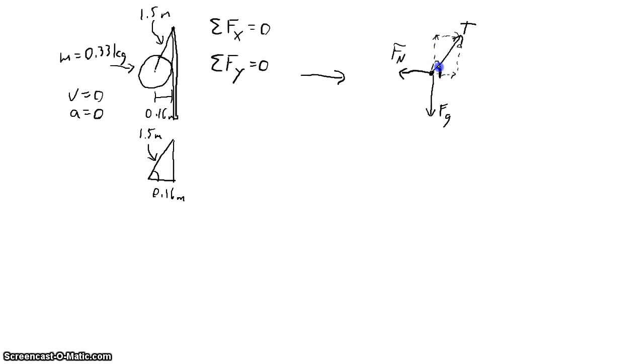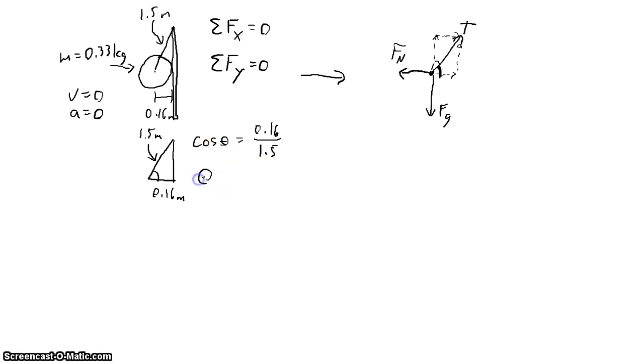This one. I'm going to make it a little thicker there so you can see. That's the same angle. So if we find the angle for this triangle, we can use it for this triangle. So let's think about our trigonometric functions here. We have a hypotenuse, and we have the length of a side that's adjacent to this angle. In other words, we could use that the cosine of the angle we want, we'll call it theta, is equal to the adjacent side, 0.16 meters, divided by the hypotenuse, 1.5.